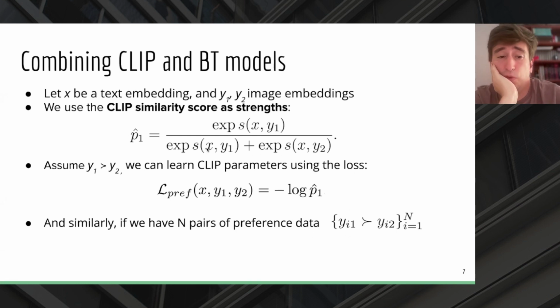So we have a probability here. We can just reorder the preference order, this is just for simplification. And we have a log likelihood here, so we can take this as a loss if we change the sign. This would be just for a pair of examples. But of course, if we have n pairs of preference data, we take this for each comparison and then average. That's the usual log likelihood. But instead of the usual log likelihood of a classifier model, we use the Bradley-Terry equation, which is this one.